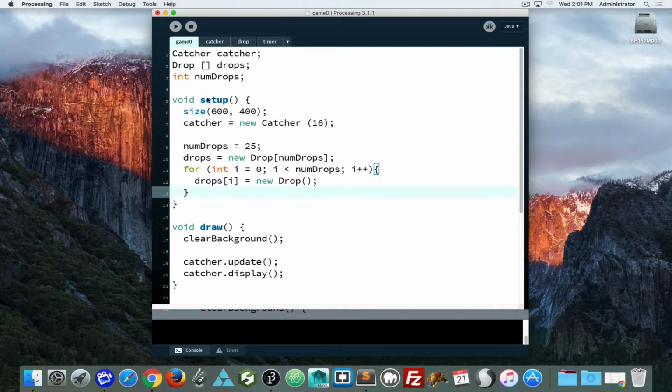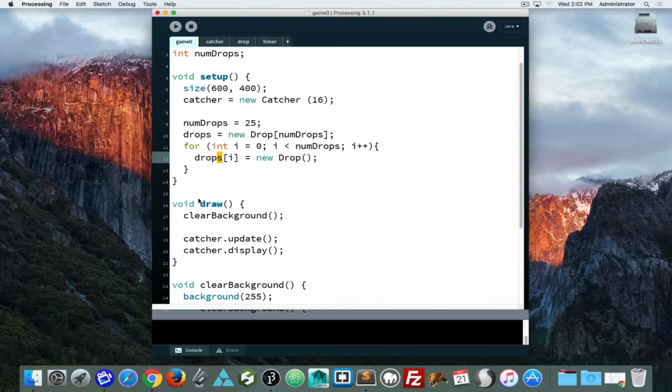It's really easy when you are typing this to forget to add the plural on your array name, so you say drop instead of drops. That's a common thing that happens when you are coding, that you miss an s and then your code breaks. And you're like, why is this happening? It looks the same and it looks close. And that's okay, we just find a way to make it work.